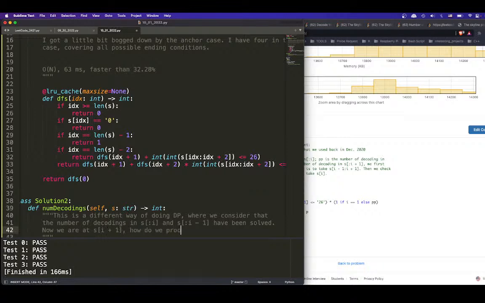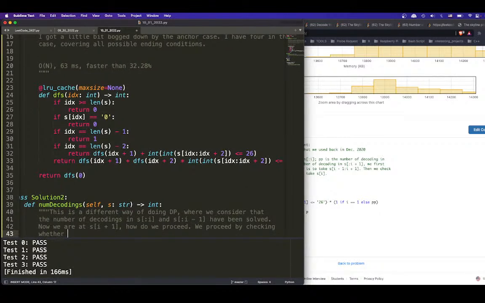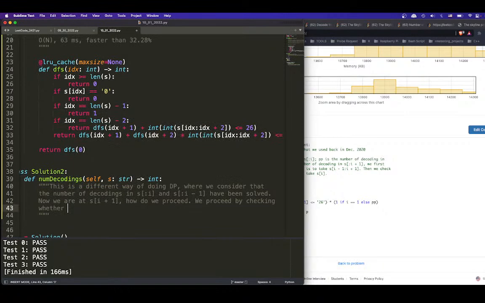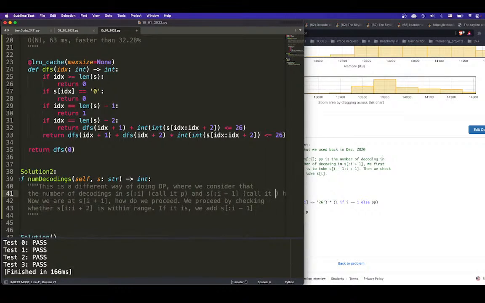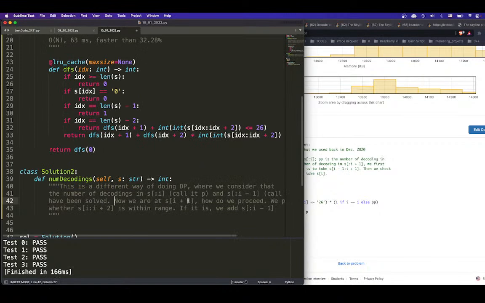How do we proceed? Well, we proceed by checking whether S[i] to i plus 2 is within range. If it is, we add the decodings up to i minus 1. Call it P. Call it PP. Proceed by checking whether it is in range.